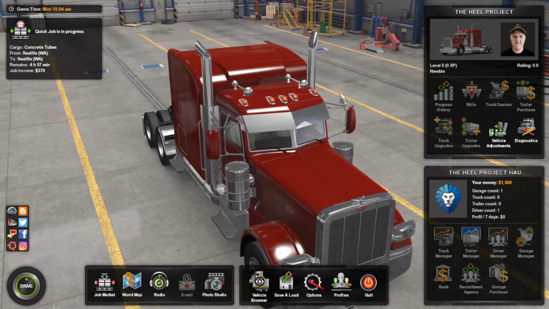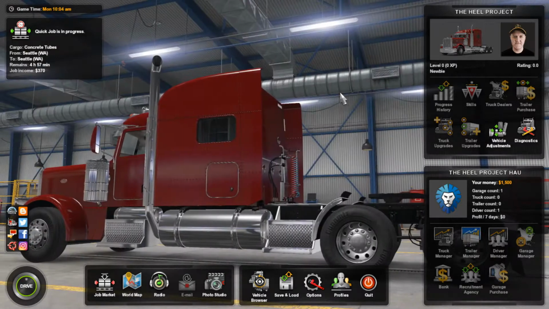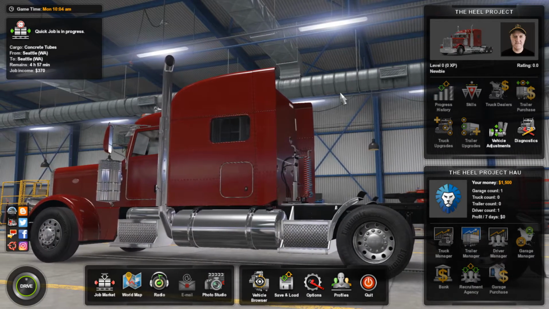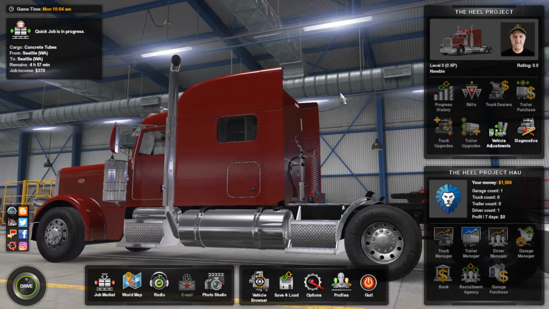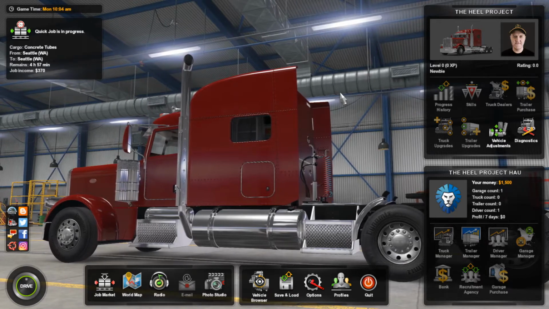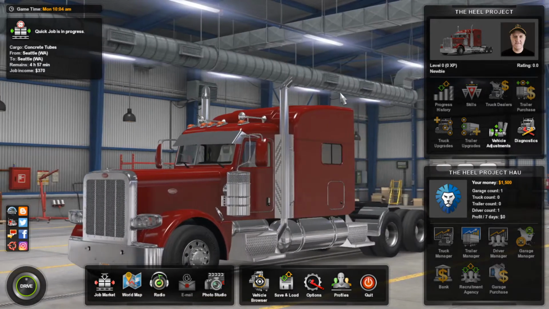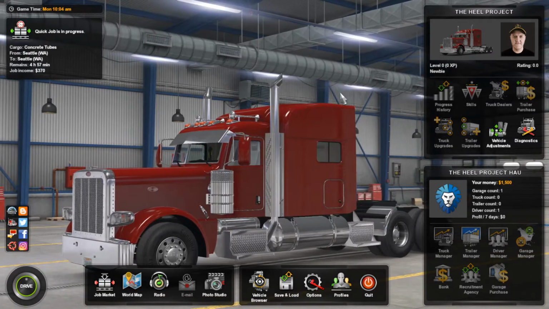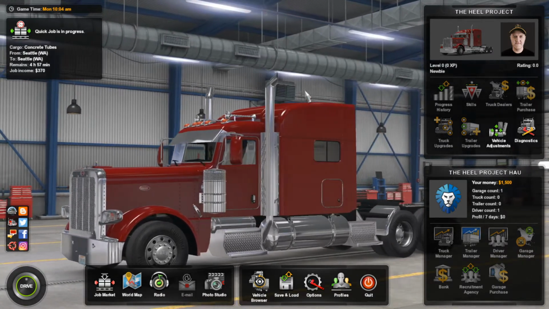This is going to be our first ever gameplay of American Truck Simulator. I've played this game a lot, but this is the first time I've ever actually recorded it. I've had a few issues leading up to this, but it's all good now, so we're ready to go. We are right at the start of the game. We're actually in Seattle, and we're delivering across the other side of Seattle in the very first job.